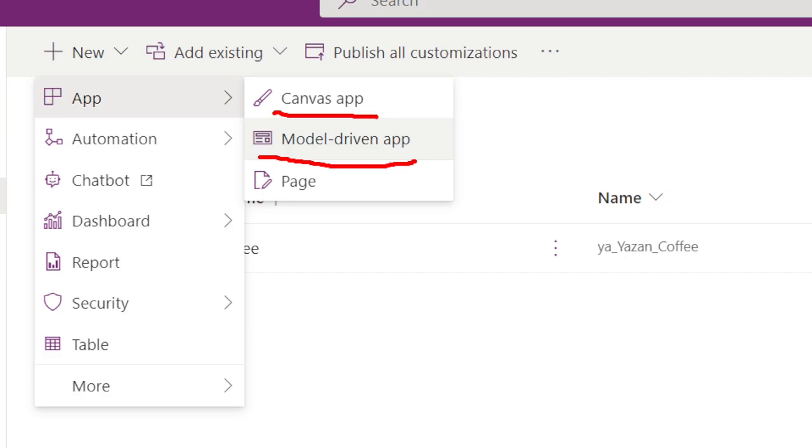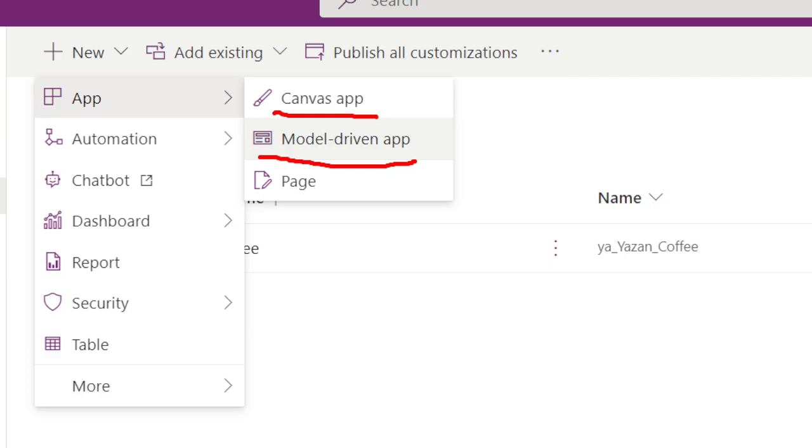I really believe in this school of thought. When I teach, for example, Power Apps, I try to demonstrate that. When I teach web development, I try to demonstrate that as well. Is that you really want to think about your back end and then move toward the front end.